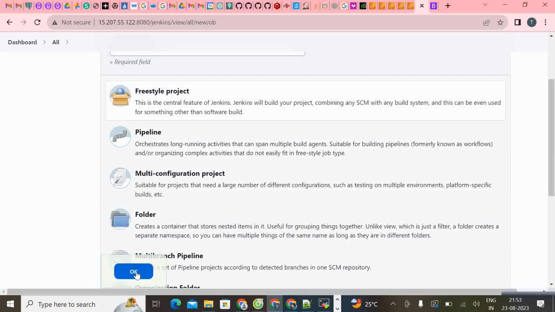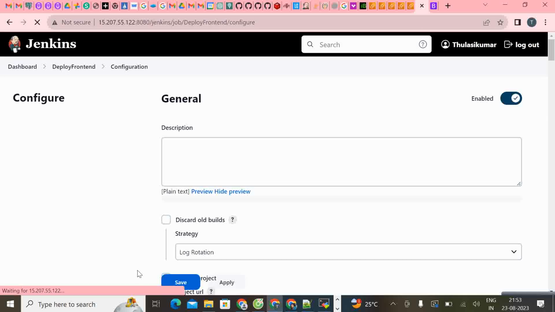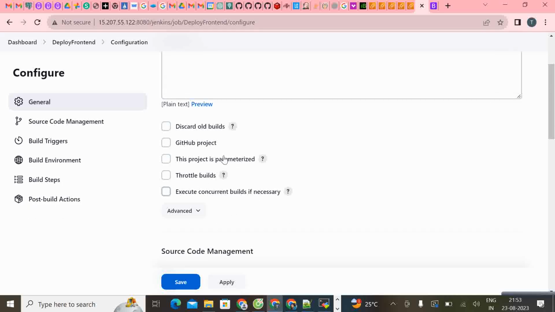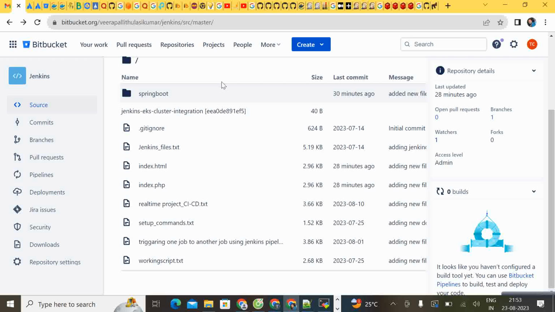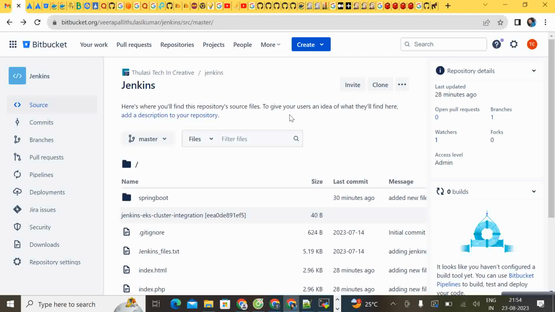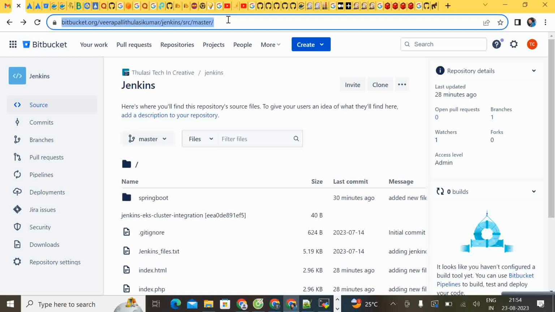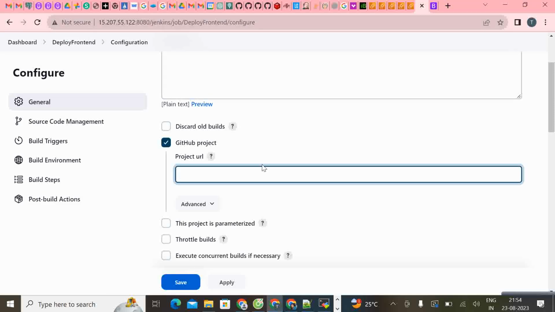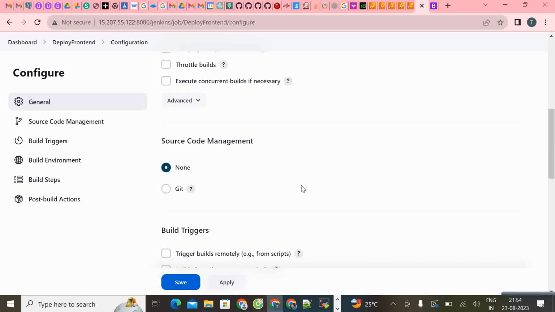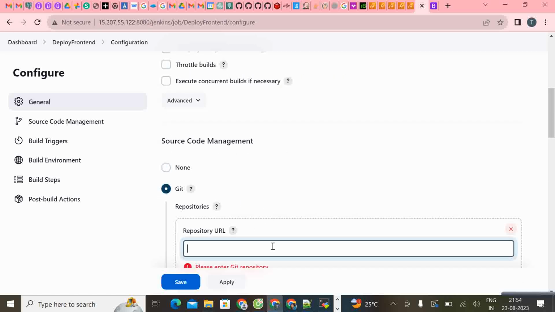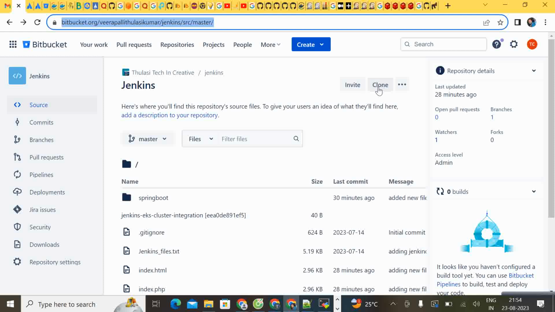Go to freestyle job. Select GitHub project. You can add your own project URL also, that is not an issue. After that, you can add your GitHub URL.